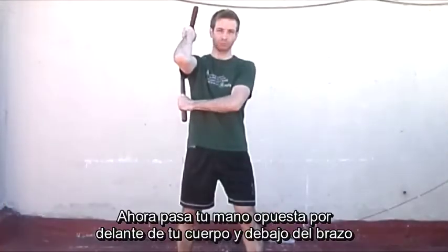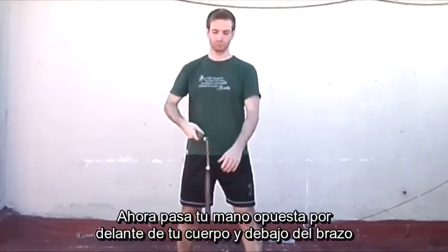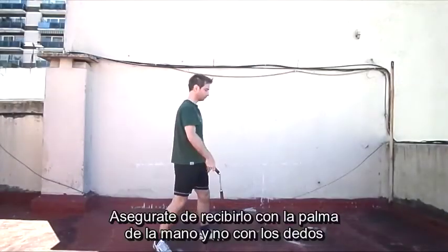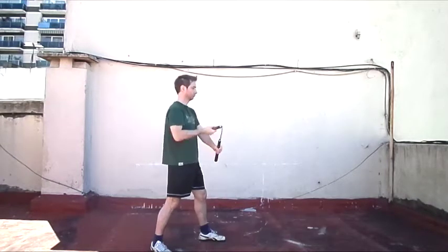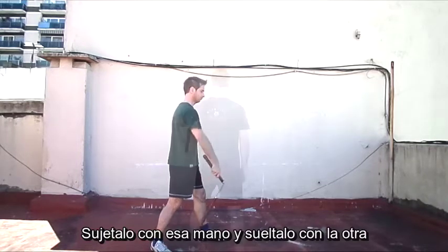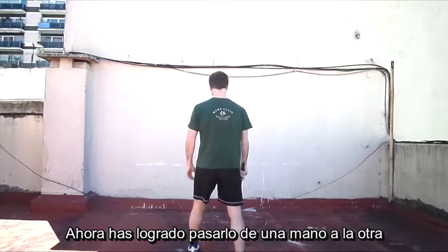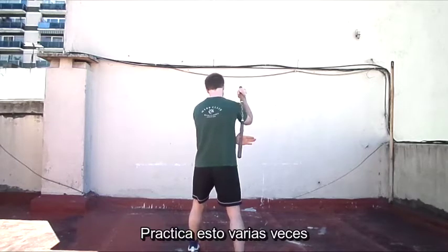Now, as you swing, place the opposite hand across your body and underneath your arm. Prepare to receive the Nunchaku as it swings over the tricep. Make sure you receive it into your palm and not your fingers. As it swings over and you place your hand, grab it when you feel it touching your palm and release the other hand. The Nunchaku will naturally drop as you switch hands. Practice this a few times.